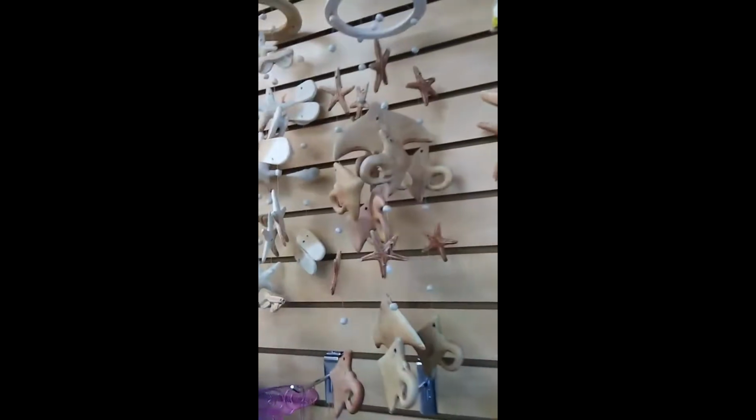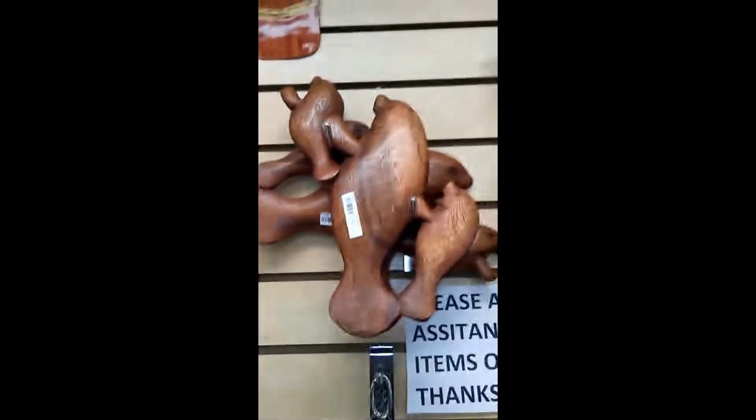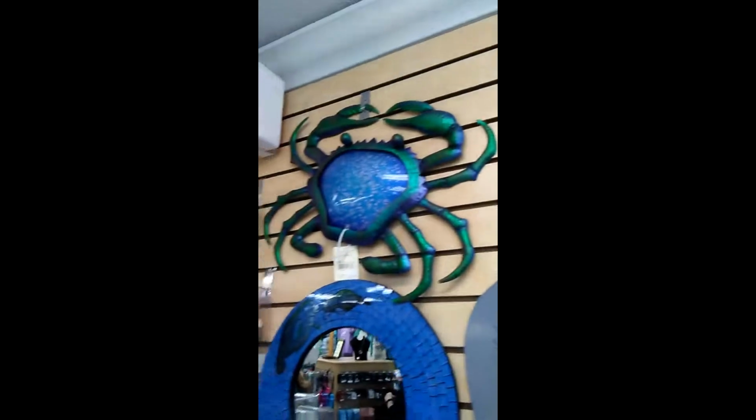I watched your video last night. And then we will be able to grow all the stuff I want to grow and have all my tacky garden stuff. For our front door? You see these a lot in Florida. Seashell mobiles and art. A lot of times they have starfish in them, like real ones. These are all ceramic, it looks like. Woodworking is another big thing here. Lots of woodworking. Everything is about the ocean around here.